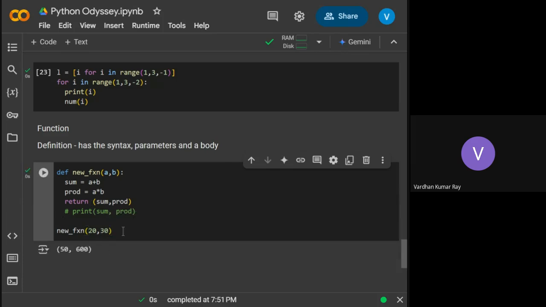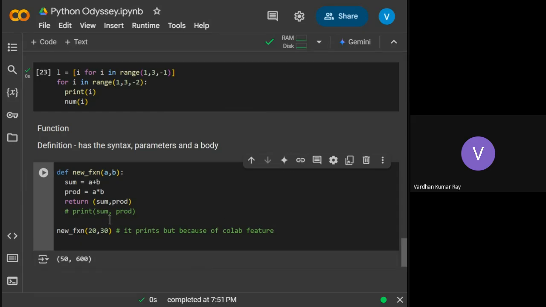By the way, this is the Colab issue. You should not get something on the screen if you use an ideal compiler. Let me try it. In Colab, if you run this function, whatever value is written at the last statement, it prints on the screen, but that is not true. So it prints because of the Colab issue. It's not because the function is printing something. But if I have just a print statement, it will also print, but that is actual printing on the screen.